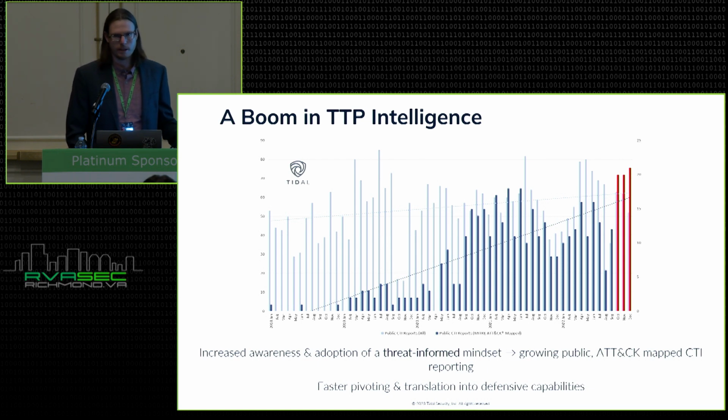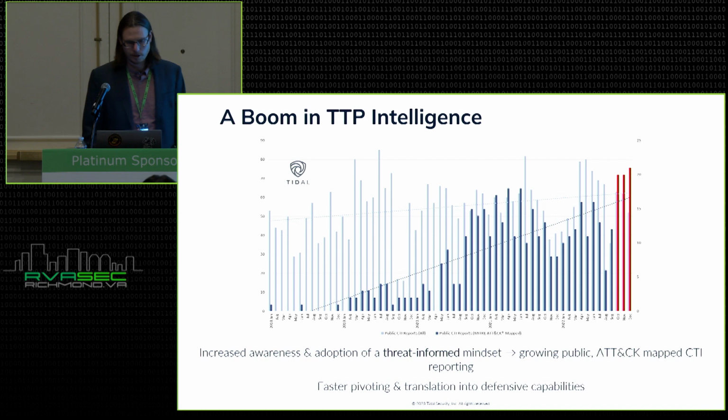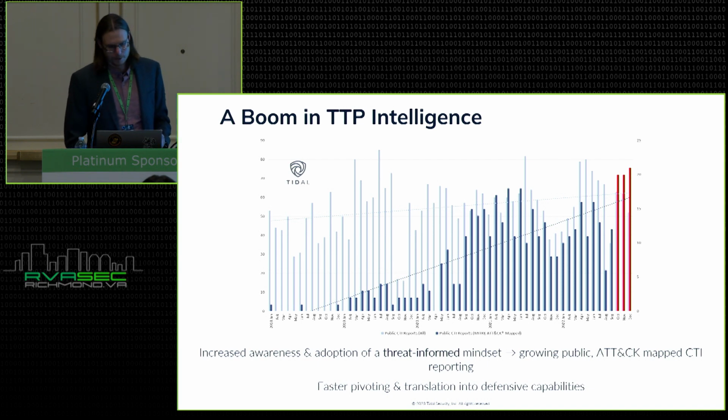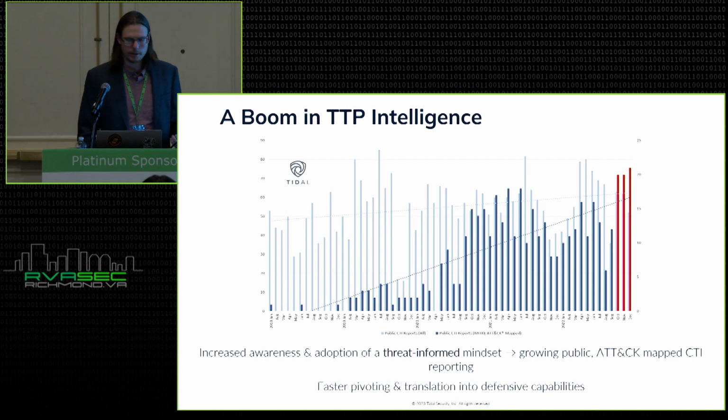It's just going to be a sampling, but I use some consistent metrics to track this. We're seeing a lot more of these reports coming out with MITRE ATT&CK mappings. We didn't have a ton of time to go into full use cases and applications for MITRE ATT&CK, but hopefully it's becoming clear some of the ways it can be put to use. If more reports are coming out with those MITRE ATT&CK techniques and TTPs associated with them, that's just going to be a benefit to the community.